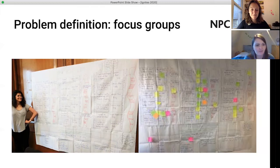And that for us was just a really great chance to get young people in a room and really explore a topic in detail. And we tested this again and again with different groups of young people to really see whether it landed and resonated with them. And that for us has underpinned all of the research that we've done to date.